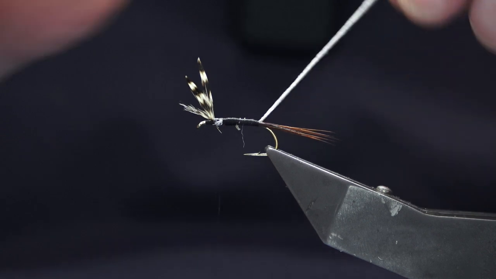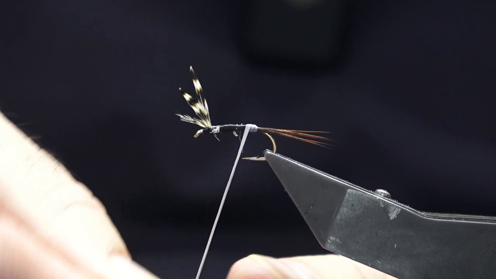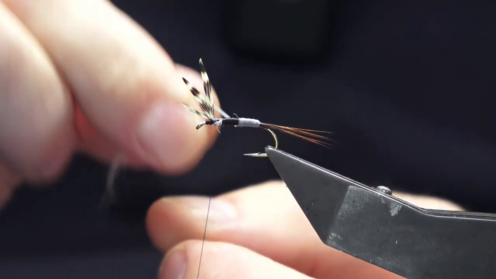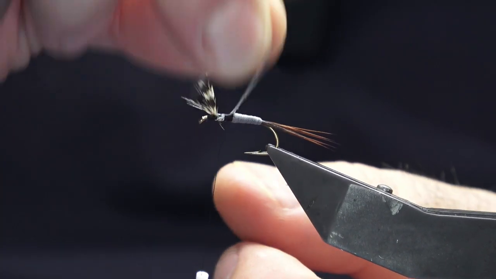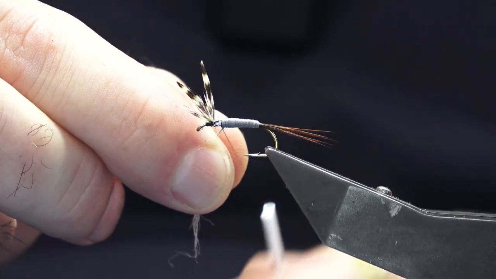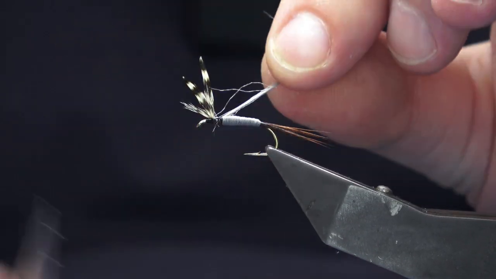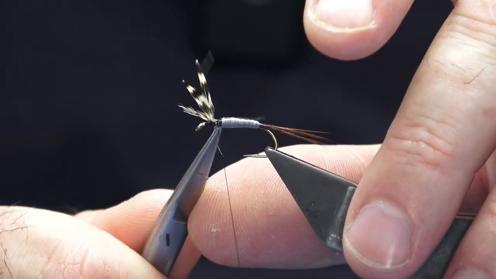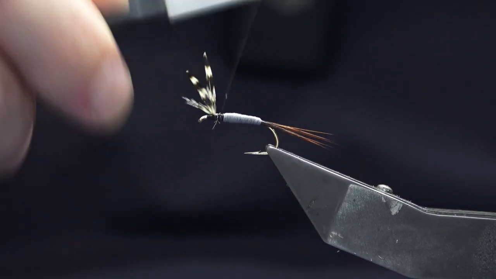Just like that. I'm going to bring up our power post nice and tight. Get up onto the taper, and I'm going to bring my turns back, angling them back to overlap at that point, and then catch them in. Then trim away the waste, a wee bit of wax, and bring the thread back up.